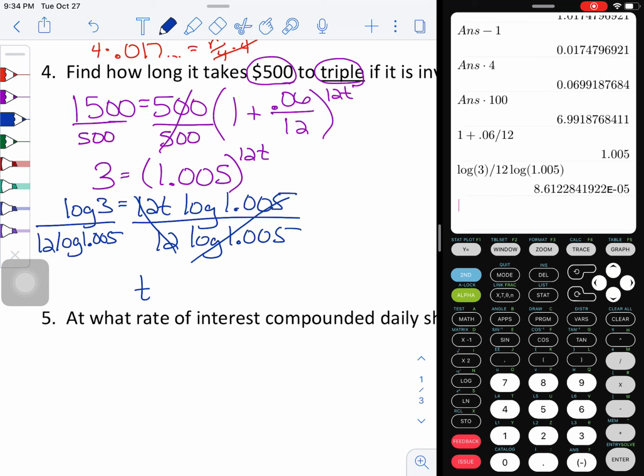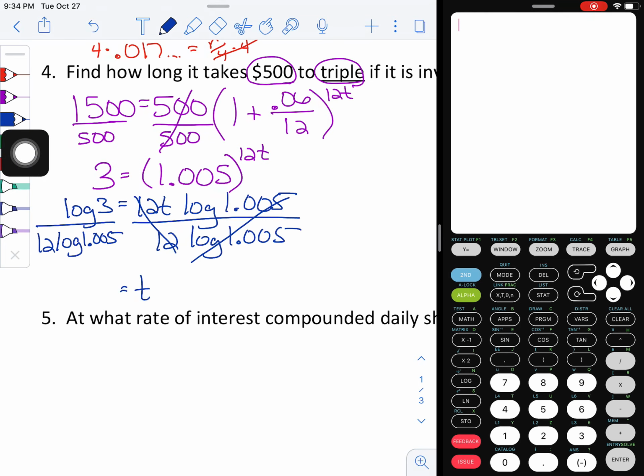Wow. I feel like something went wrong with this. Oh, yeah, it did. This answer makes no sense because it would basically mean that this would happen in less than, I don't know, maybe a day. I just realized I never put my denominator in parentheses. So hold on a second. Let me clear that out and try this again. See, you make mistakes. It happens.